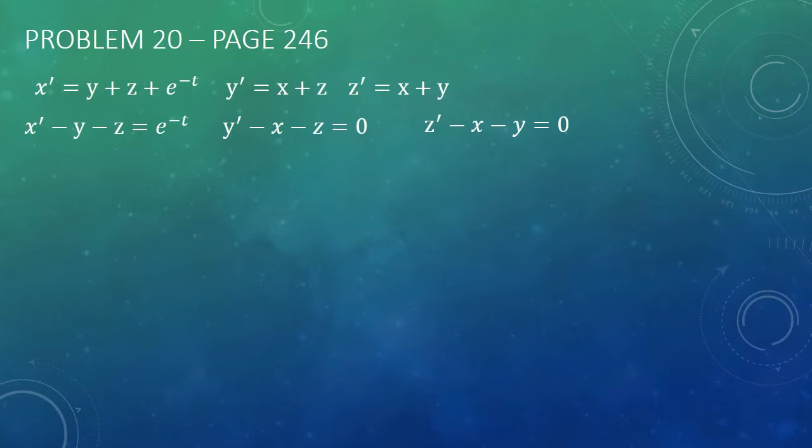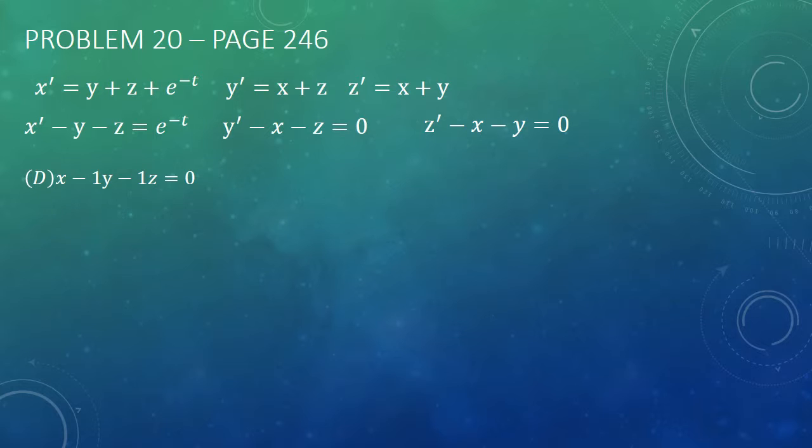Now, since I have 3 equations, I'm not going to have 2 by 2 matrices. What I'm going to have is a 3 by 3 matrix, and so on and so forth. If I have 4 equations, I'm going to have a 4 by 4. If I'm going to have 5 solutions, I'm going to need a 5 by 5. In this case, I have 3 solutions, so I'm looking for x, y, and z.